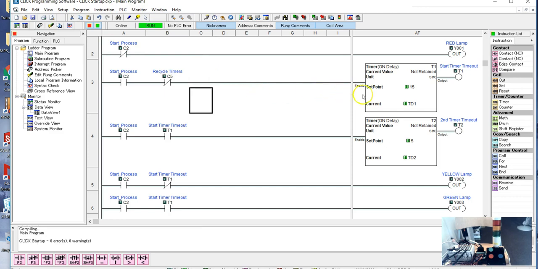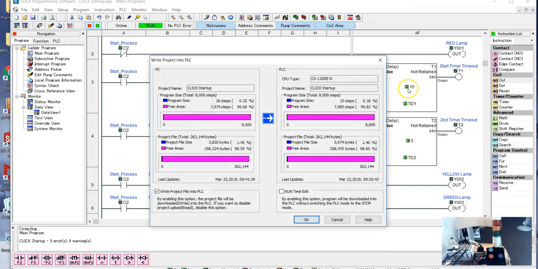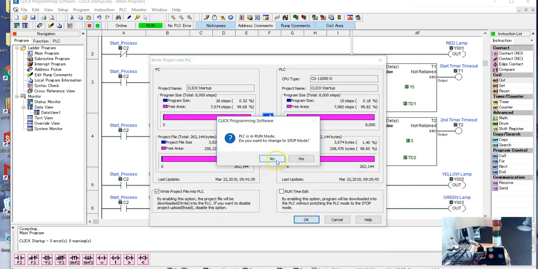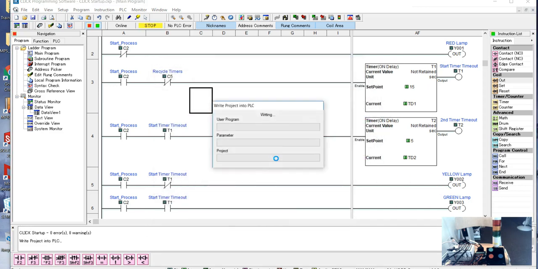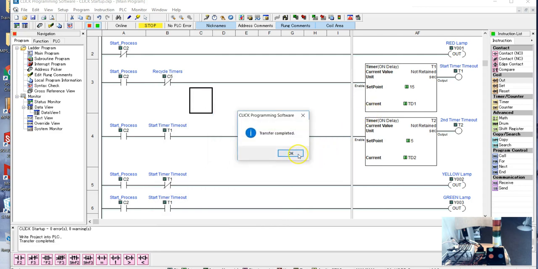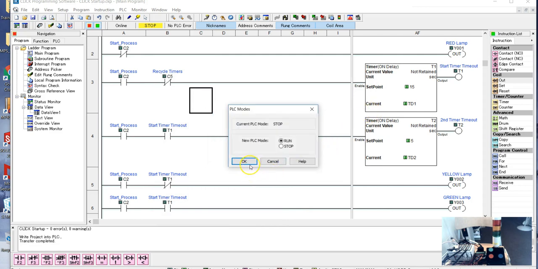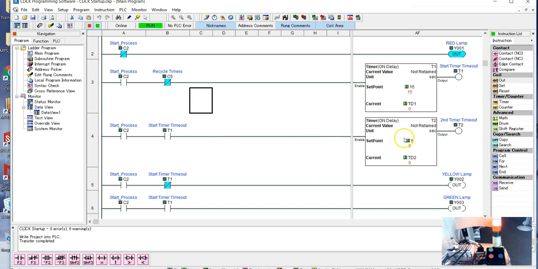And now again, what we're going to see is when the first one is counting, the yellow lamp is going to be on. And so the yellow lamp is going to be on for 15 seconds. And then when this starts counting, the green lamp's going to go on. And because we have these recycle counters, it's just going to keep continuously going back and forth between these two counters. And it'll be doing that for as long as we want.